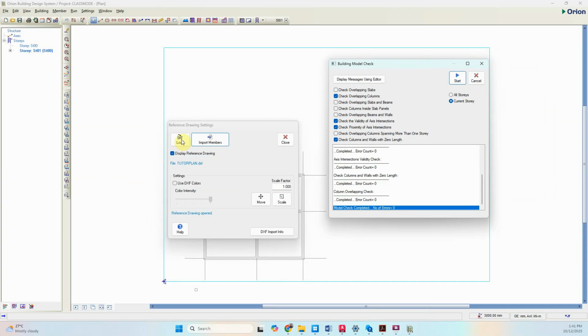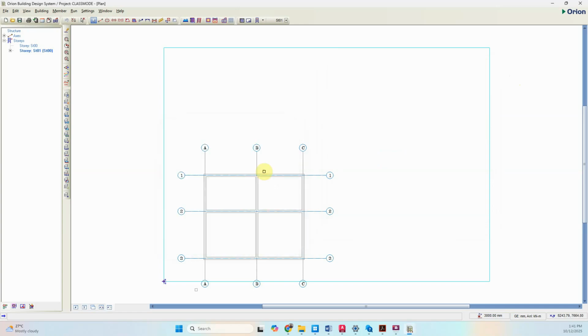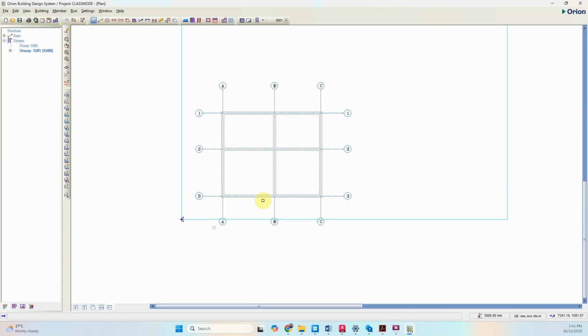Just tell it to load. Zero errors. So we can close this now. We have our drawing here. This is our drawing, and you can see our axes are there. Oh, it didn't take my column, so we can always do the column. You can see it has labeled it. What we have there, it has already done.